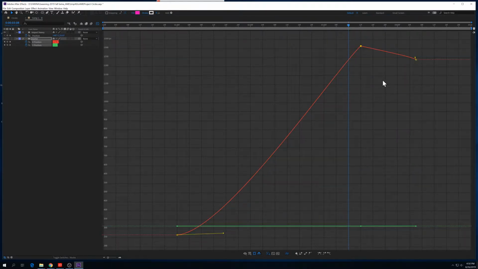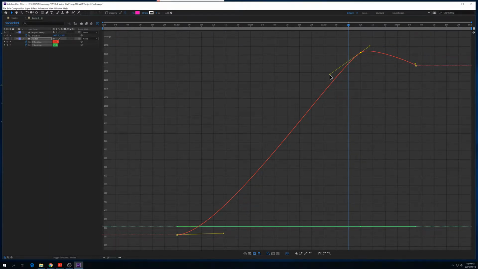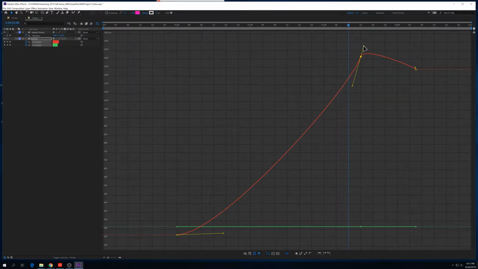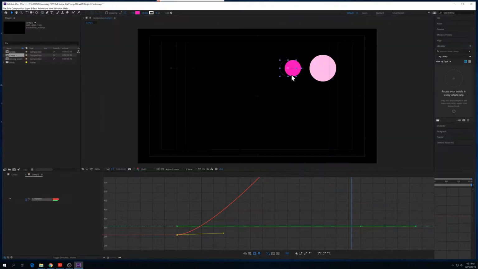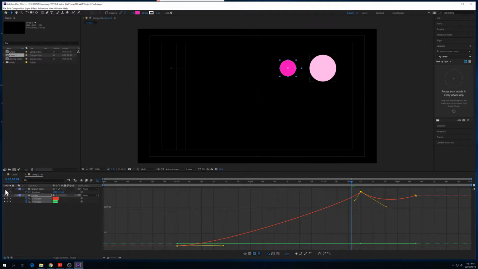So this also can drive me crazy sometimes. I'll move this one, hold down Alt. When you press Alt, it changes the icon. Drag it down. But then don't press Alt again. Now they're broken, and you can manipulate them independently, right? There's a bunch of things like that in After Effects where the interface is not that great. Thing to be careful of, overshoot. Once you start working with the Bezier handles, you can do stuff like this. And so now, if we look at how that actually pans out, we don't even need to see this one right now.